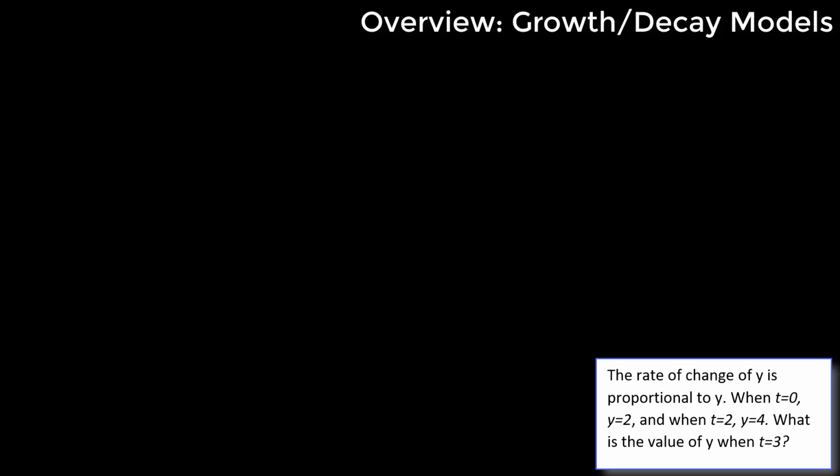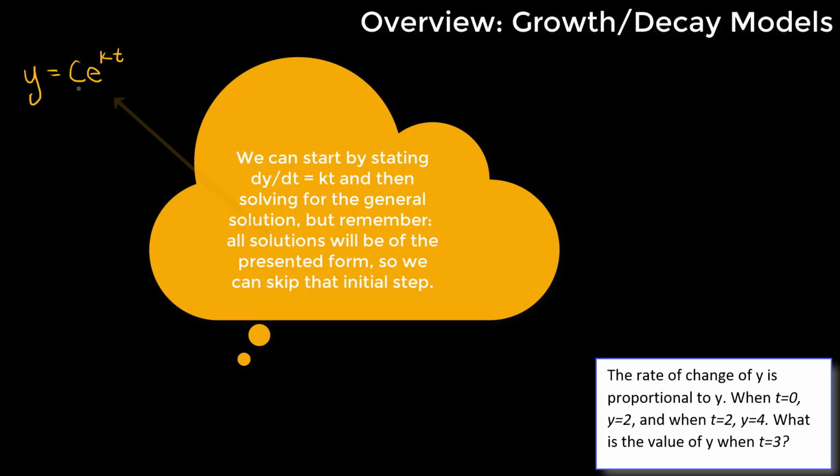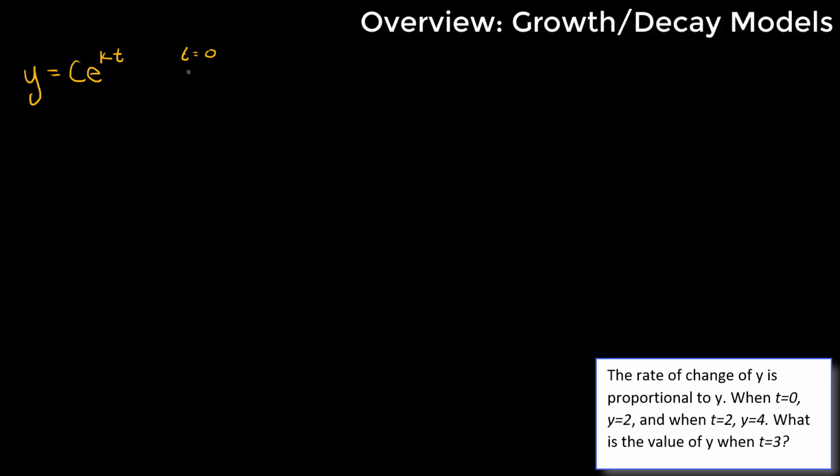First, notice from the very beginning, they stated that the rate of change of y is proportional to y. That should be an automatic indicator that we should look to use the following equation. We should look to use y equals our initial condition multiplied by e raised to the kt power. And the reason I specified c as that initial condition, because remember earlier, that theorem, c is the initial condition. In this particular situation, they give us that when t equals 0, y equals 2. I'm going to prove that c equals 2 because of this.